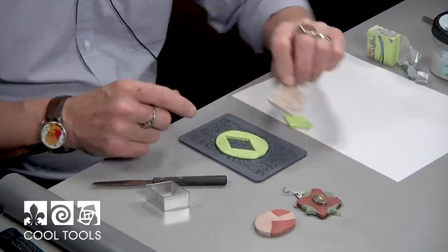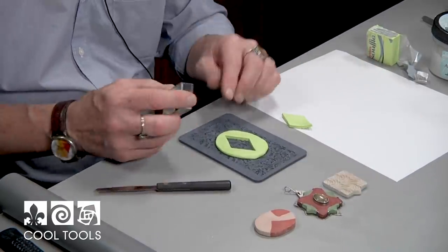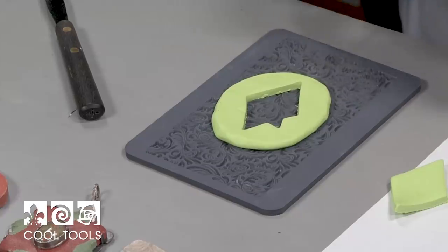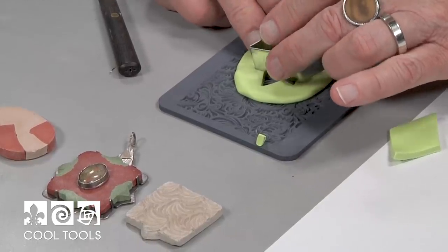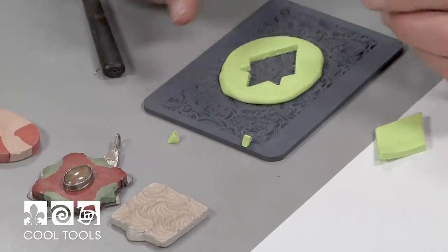This little edge — for these four around here, what I did is I actually took the corner of the cookie cutter and just cut a little piece out, just like that. So you don't have to settle for the shape of the cookie cutter. You can use that cookie cutter and start altering that shape.